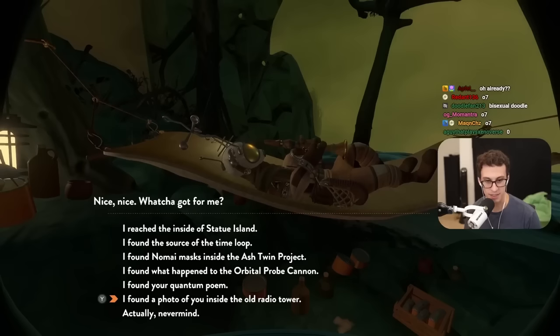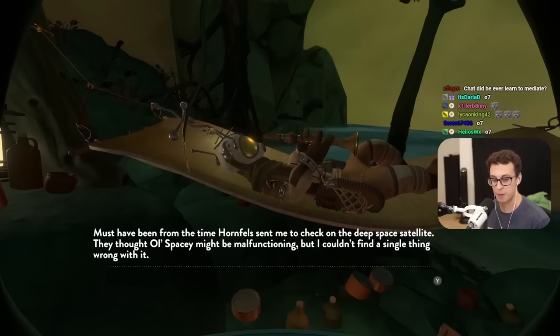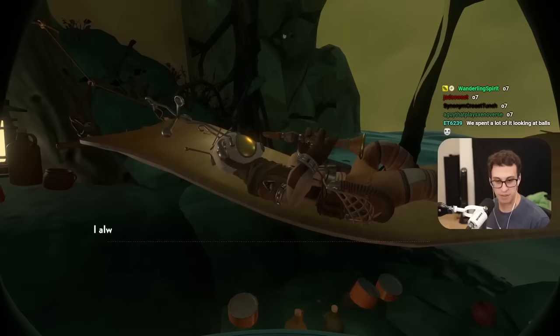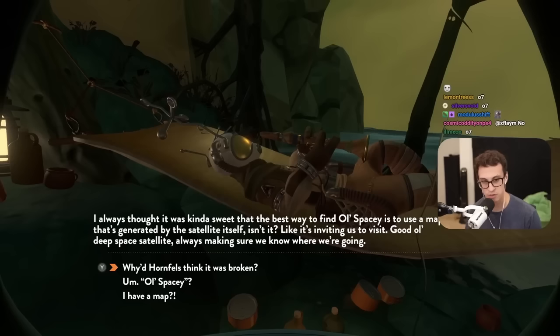I found something. The photo of you inside the old radio tower. Nice. Did I look busy in it? I hope I looked busy. Must have been from the time Hornfels sent me to check on the deep space satellite. They thought old Spacey might be malfunctioning, but I couldn't find a single thing wrong with it. Which is probably how it got a shot of my beautiful, behelmeted face, come to think of it. I always thought it was kind of sweet that the best way to find old Spacey is to use a map that's generated by the satellite itself, isn't it? Like, it's inviting us to visit. Good old deep space satellite, always making sure we know where it's going.